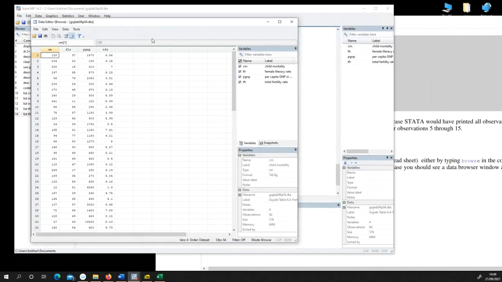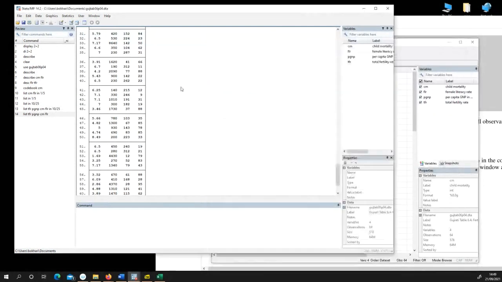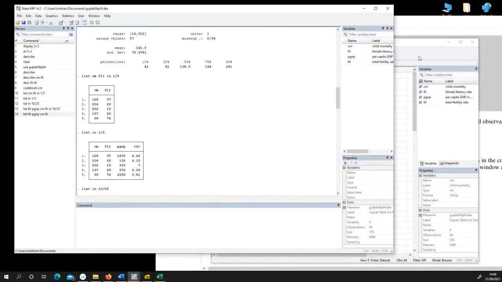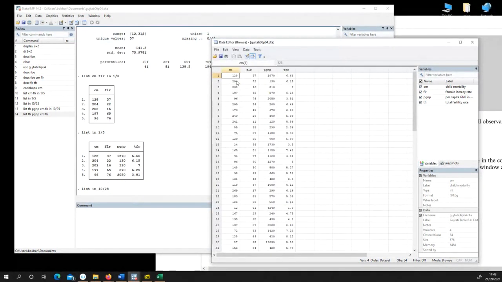Question is, if you can do this, why would you ever need to use this list command? Why did I go through showing you how to use the list command if you can always open it as a spreadsheet? One is to introduce you to the concept of using commands. The second is a little bit more subtle reason.